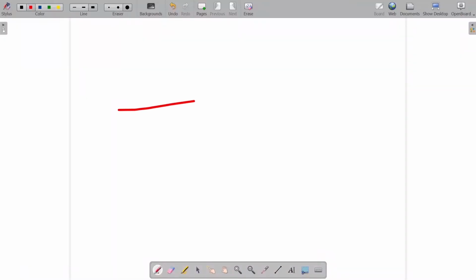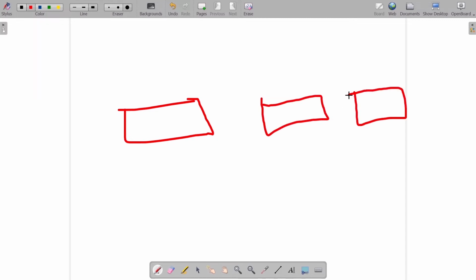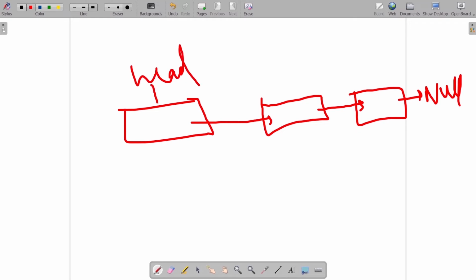Okay, suppose we have three nodes in a single linked list. These are linked with each other, and this is null. Okay, so head should point to this node, right?